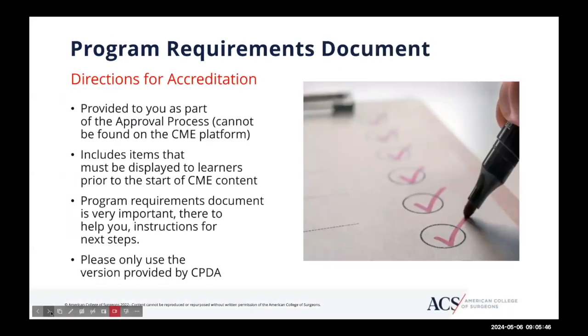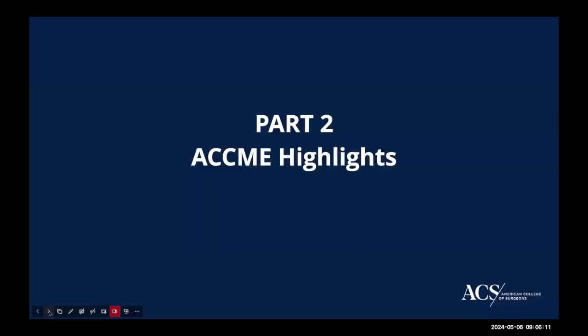In our last webinar, we did discuss the program requirements document, and I just want to reiterate the importance of this document. It serves as a guide to what is required to be displayed in your final programs. Following all the steps of the program guide helps to ensure ACCME compliance, and CPDA provides this to you when your application is pending approval. So now Ryan will take us through the latest and greatest information from the ACCME at this time.